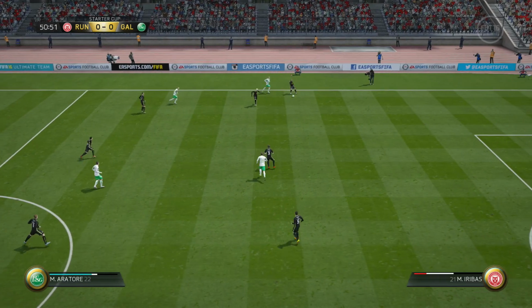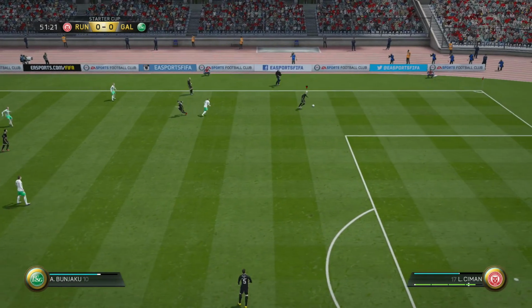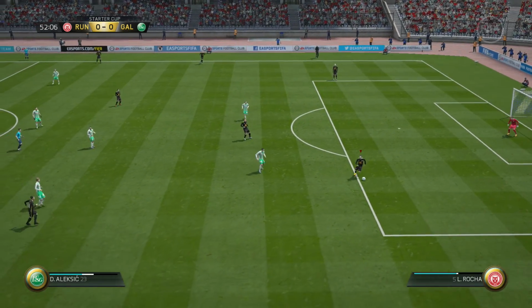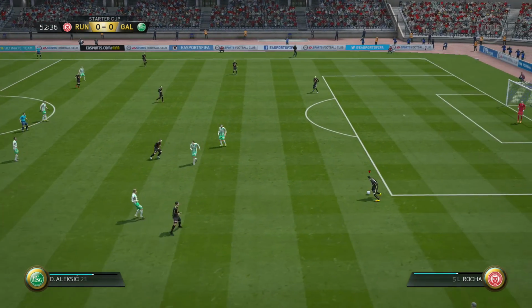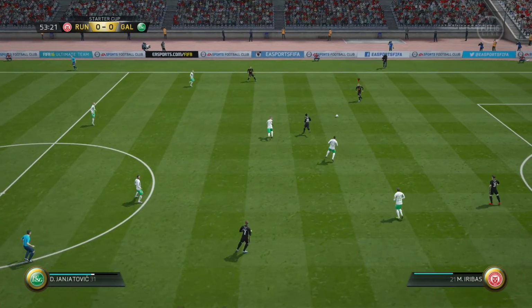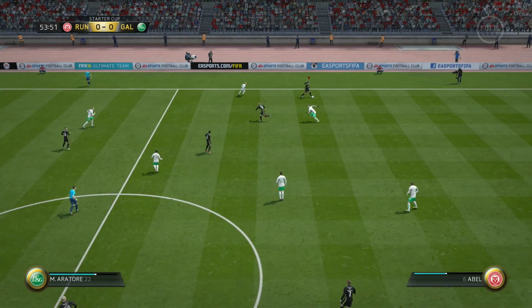All right. He over dribbled. All right, good find. Being so skillful. All right, here we go. Let's build this up. Change the wing again. All right, let's do this. See what's happening. Don't worry.